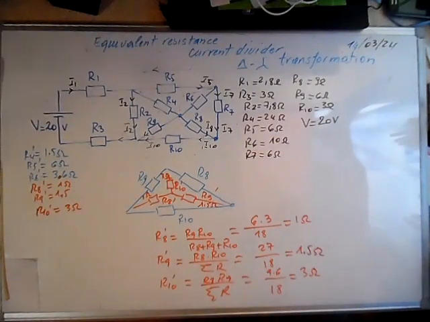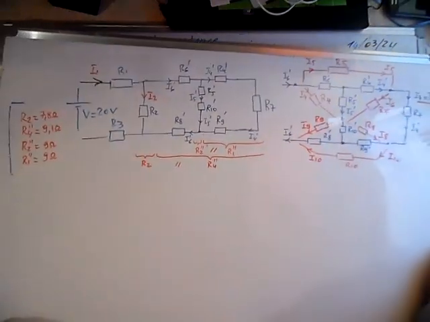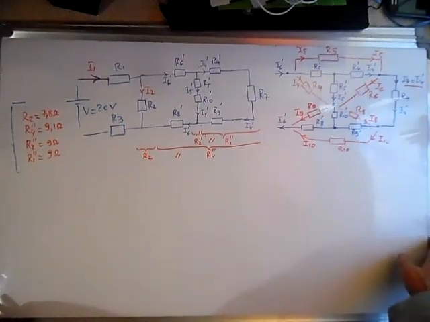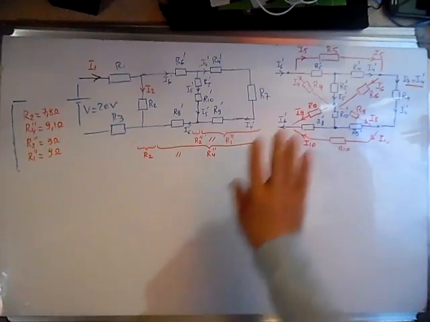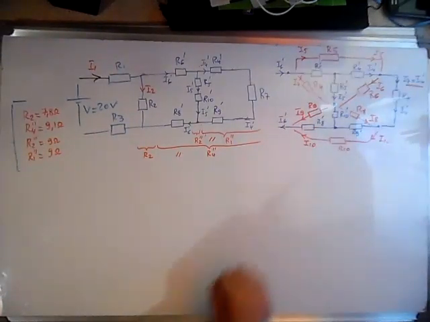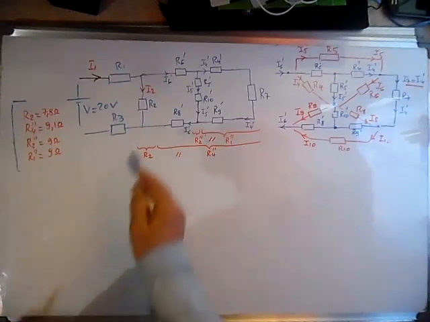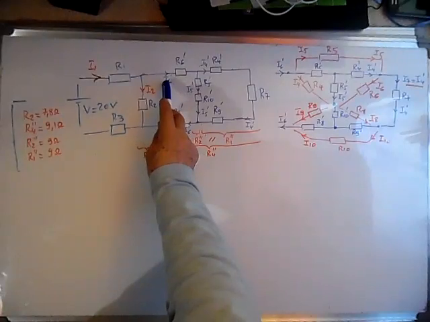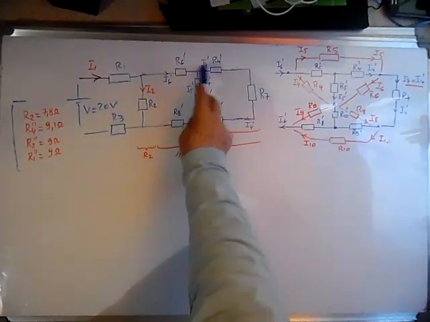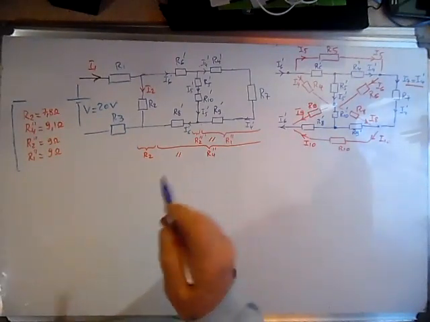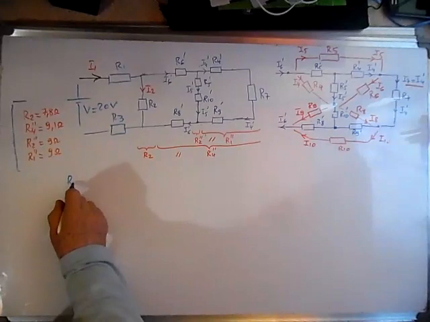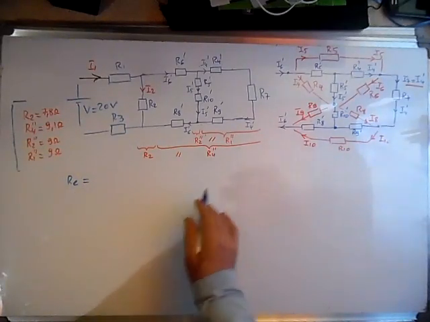Here I have the circuit now, the new circuit after the transformations, and we need now to calculate. Forget about this for the moment, because here it's for the calculation of the currents. Let's call this one I1, I2, I6 prime, R5 prime, R4 prime. So let's calculate first the equivalent resistance of this circuit. So now it's very clear.